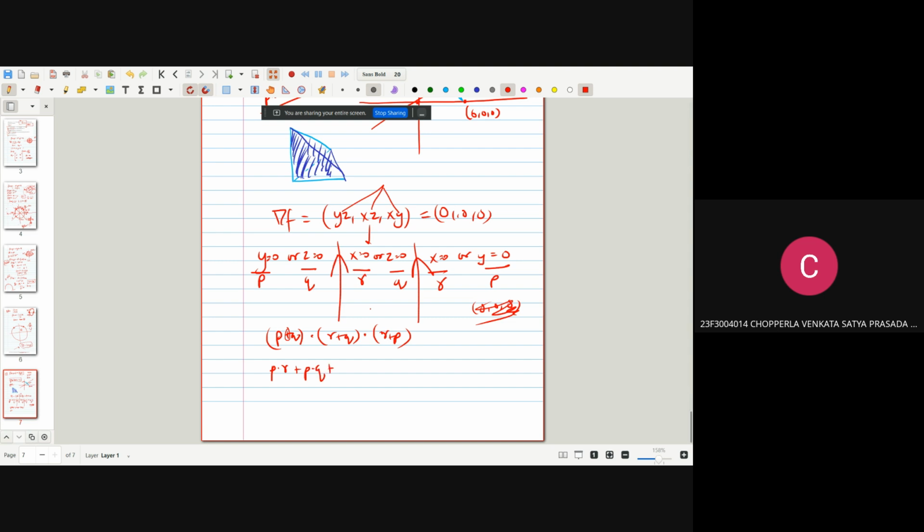Is that the general convention, sir? Plus means or and dot means and? See, the thing is, sometimes you might get some bad equations, so you might skip some points. So this is a good method to evaluate all the possible conditions. Q, then dot with R plus P. Now you can solve this.